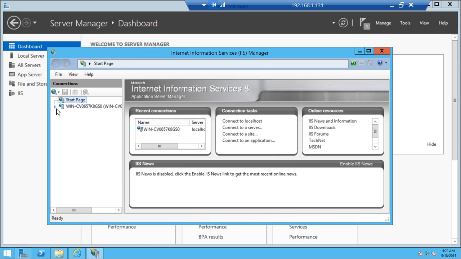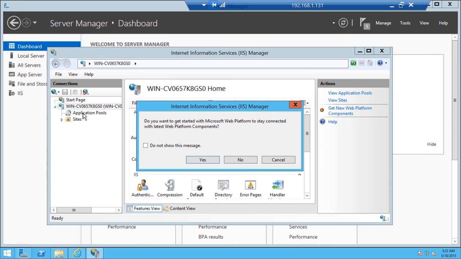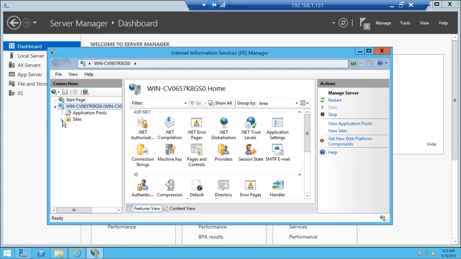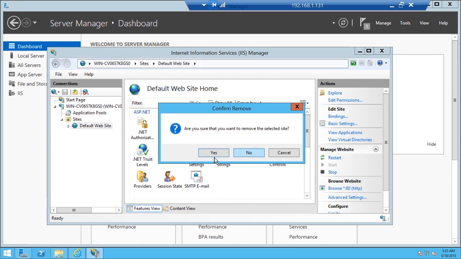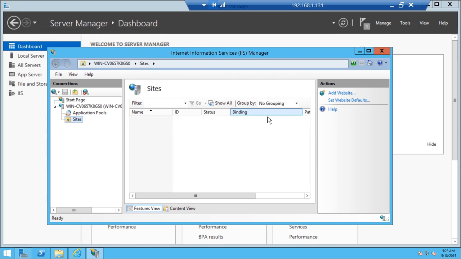And this is basically just a fresh install, so I will have the default website here, which I really don't need here. It's hogging port 80, that's the default HTTP port, so I want to install Datazen there. So I'm just going to remove this default website so I can install Datazen there. So basically that's it. If you have IIS running and you know which port you're going to install the Datazen server, you are fine to just go and install it.